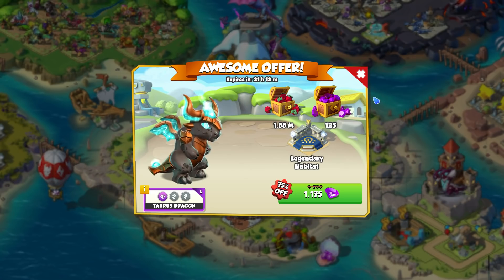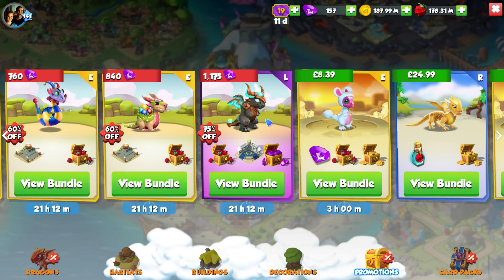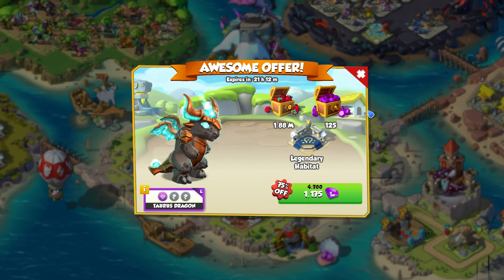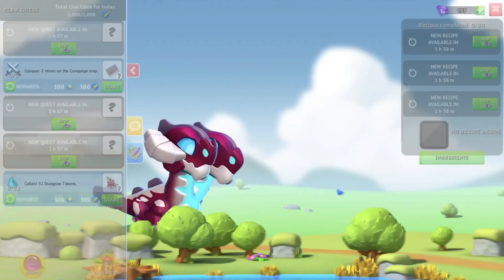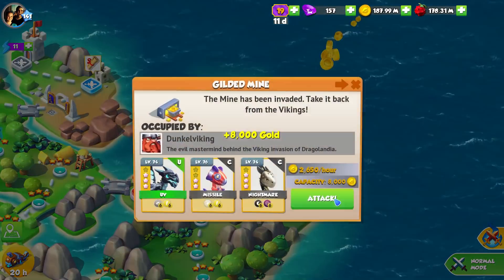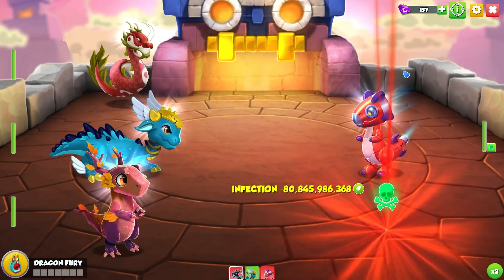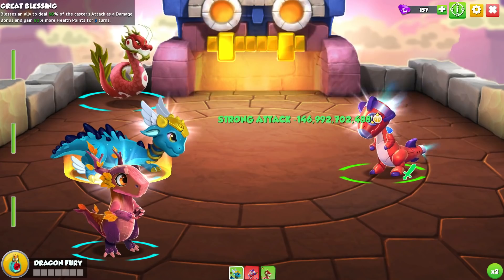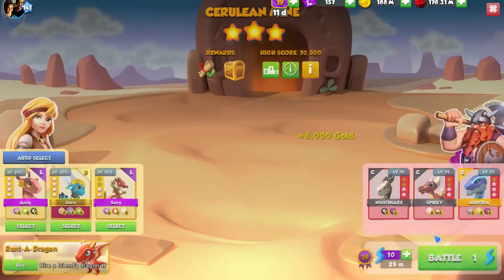There's also a Taurus dragon legendary bundle for 1175 gems — quite a lot, but for a legendary it's not actually that expensive. A two-pound clam subscription gives you 800 gems on sale, so if you've been saving gems sparingly, this dragon could technically cost around five pounds. You've got to actually be paying attention and not mindlessly wasting your gems — but if you're a hoarder with a couple of thousand spare, it might be worth considering if you didn't manage to get the Taurus dragon before.